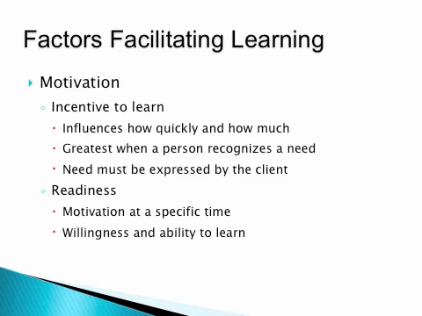There are usually factors that facilitate learning, and the primary one is motivation. There has to be an incentive for someone to learn. It influences how quickly as well as how much they learn. It's the best when they can say to you, I'm ready to do this learning. I'm ready to learn. I want to understand this. And because they need to express that, you understand that there's a readiness. So motivation at a specific time is really paramount.